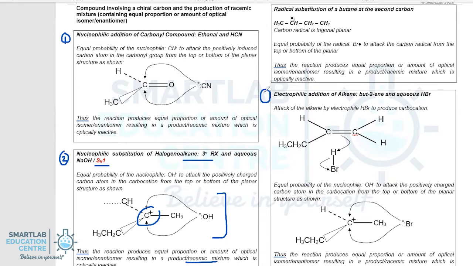The third example is electrophilic addition of alkene. In the electrophilic addition of alkene with aqueous HBr or HBr, for example, in the second step, a carbocation with a charge of C plus is also being produced, and with respect to the carbon, with respect to the C plus, it is sp2, and therefore, Br- have 50% probability of going to the top and below, which means it will produce a racemic mixture, and hence it is optically inactive. One needs to take note that in this example, the hydrogen would have to go to this carbon in order that it can actually produce a carbocation that is more stable as it is bonded to more alkyl groups, which are electron-releasing. The final example that is yet to be tested at the A-level, or asked at the A-level, is the radical substitution of a butane.